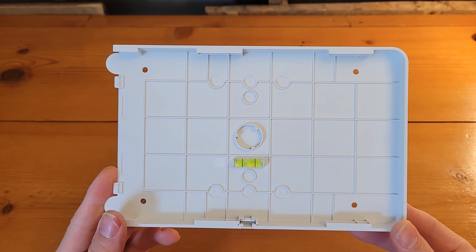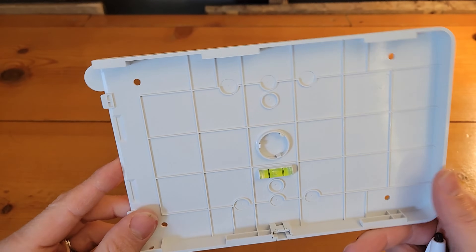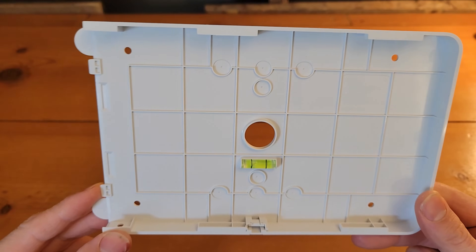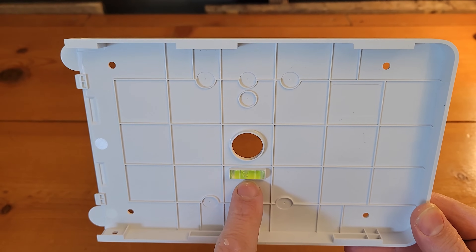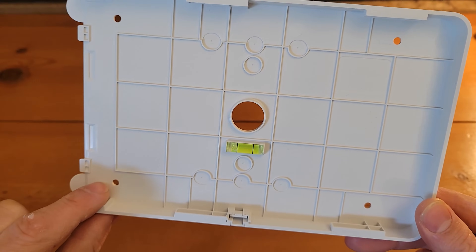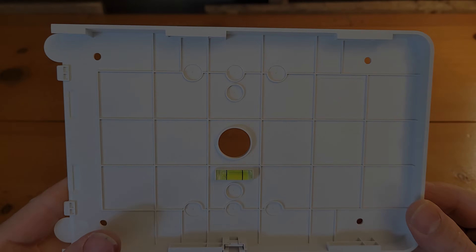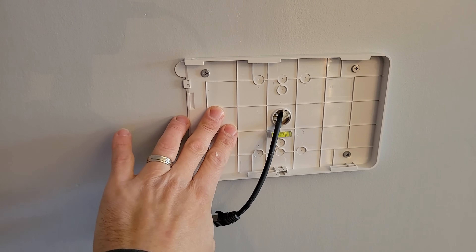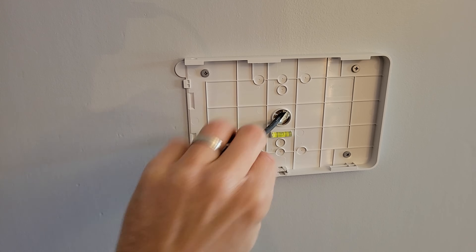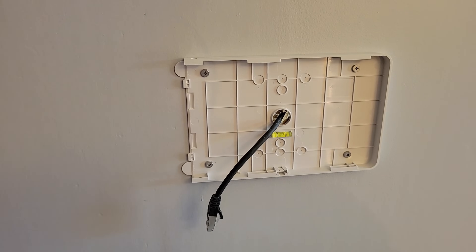For our demo we're going to install the Tap Scheduler using the wall mount — putting a hole through drywall and running the ethernet cable through it so no cables are showing. The cable runs through the little hole in the back of the mount. We use the built-in level to make sure it's perfectly straight, then put the screws through into the drywall anchors to hold it firmly in place. As you can see, we've got our multi-surface mount mounted to the wall with the ethernet cable coming right through, and it is about as level as we're going to get it.